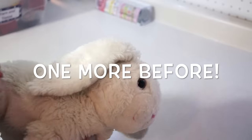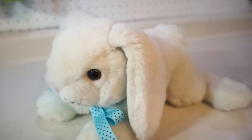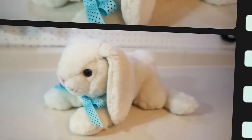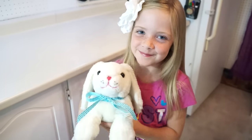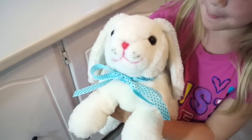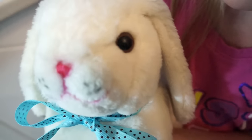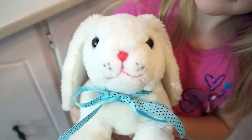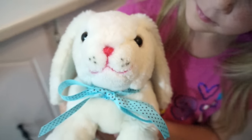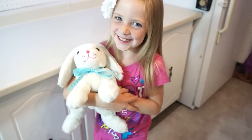I just wanted to show you one more quick before. Once he's dry and fluffed, he looks amazing — look at that. Brand new stuffed animal in a really short amount of time. This is Izzy's stuffy and she's pretty excited. Mr. Floppity looks awesome! On his face, we fixed the scratches on his eyes using clear nail polish, then went over it with a black Sharpie, and we redrew his face with permanent markers too. It was getting pretty worn out there, but he's adorable. He looks brand new, doesn't he?